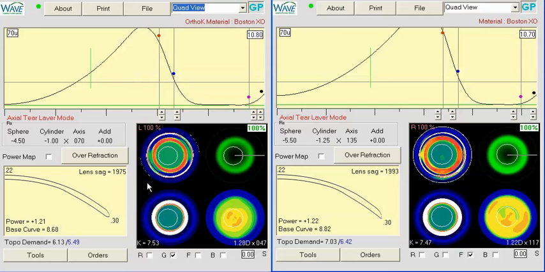So hopefully that helps. I also noticed that it went from GSIM to freeform on this. I believe the left eye, both designs were in freeform. I think GSIM would be fine for this patient. So if you didn't want to redesign in freeform, leaving it in GSIM should be okay. So hope that helps. Good luck with the patient, and thanks.